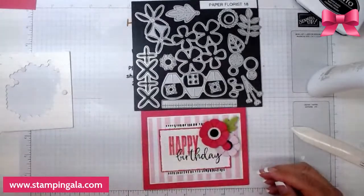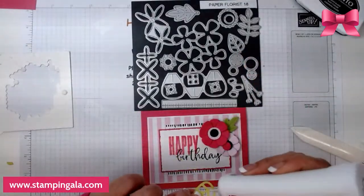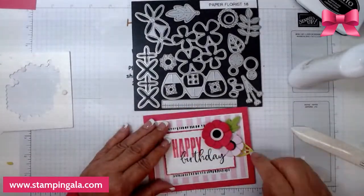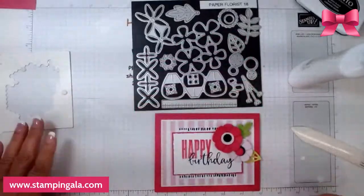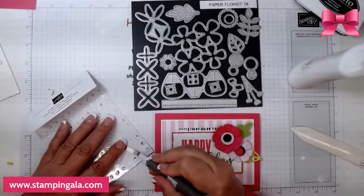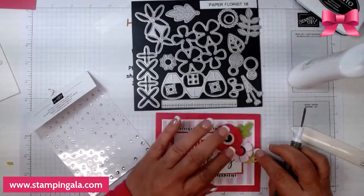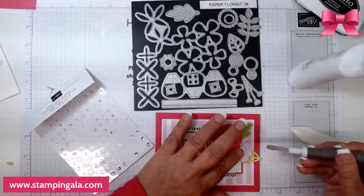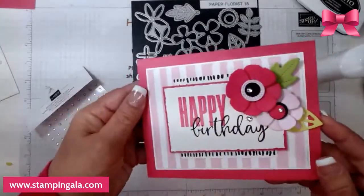I added glue to the back. And then I'm going to use one in Lemon Lime Twist out of this die. Add a little bit of glue here. And I'm actually putting this one under the label here, or the die cut here. Okay. So next, I'm going to grab these, and we're going to put one of the rhinestones here. Oop, this slid over a little bit. Oh well. And then another small one here, and one of the larger ones here. Okay, so far so good.